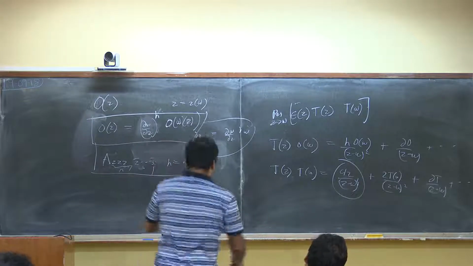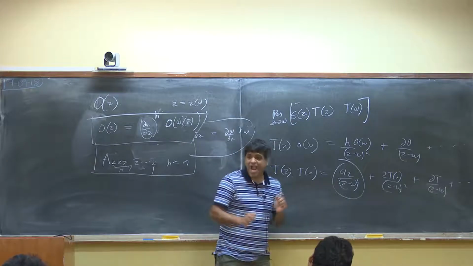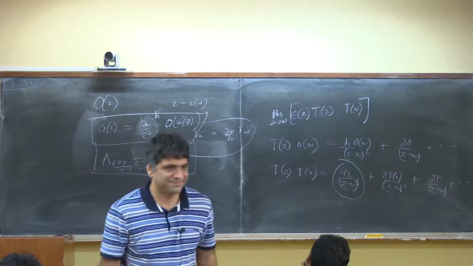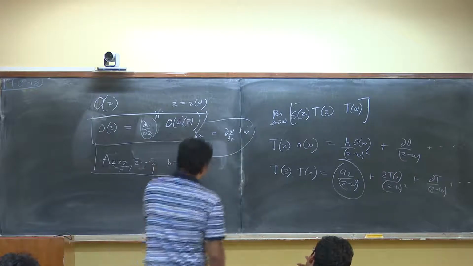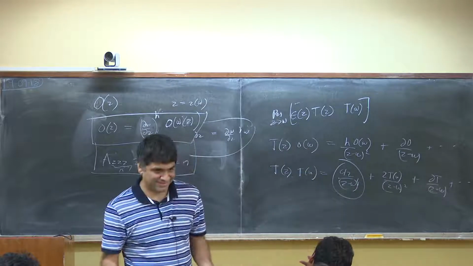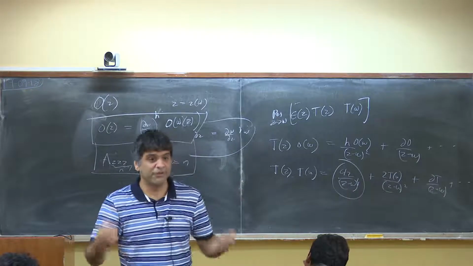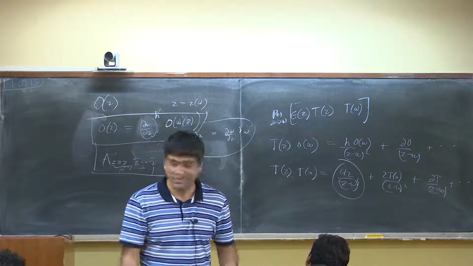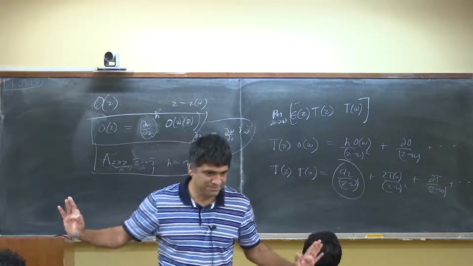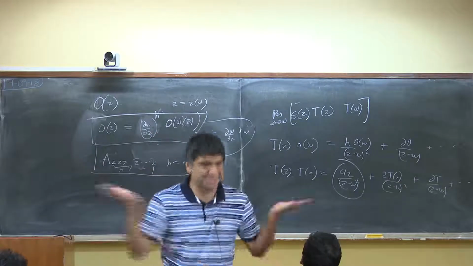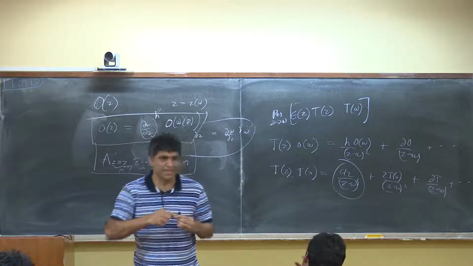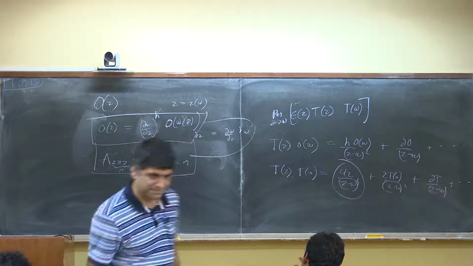Okay, so we have this puzzle. The puzzle is that the way T transforms under diffeomorphism is like a 2-index tensor, no doubt about that. It's part of the definition of T. Okay? But the way that it transforms under conformal transformations has an additional piece. How can this be consistent? It can only be consistent if, in addition to its transformation under diffeomorphisms, T also transforms under Weyl transformations. So this additional piece must be capturing how T transforms under a Weyl transformation. Is this clear? Okay? The Weyl transformation that will precisely bring you back to flat space, so that we won't have to worry about covariant derivatives in the final arguments. Is this clear?